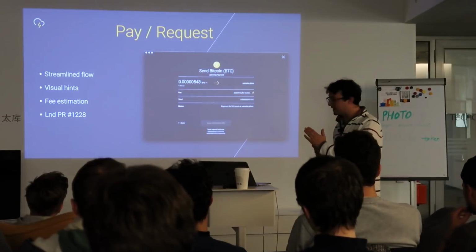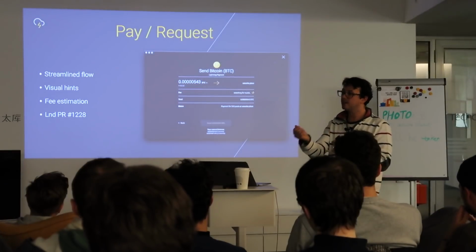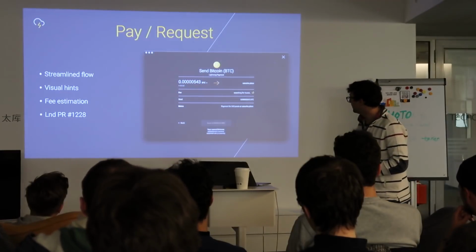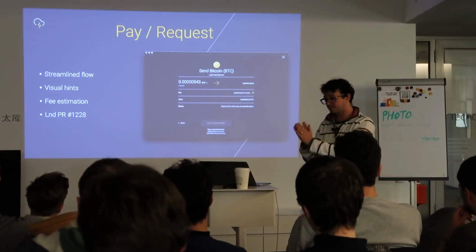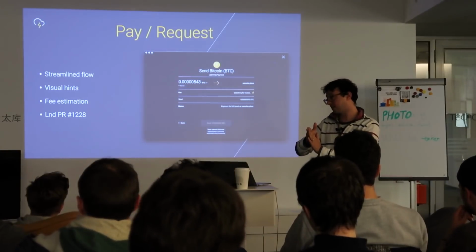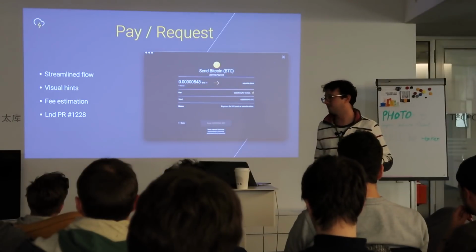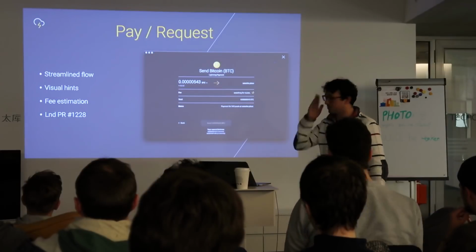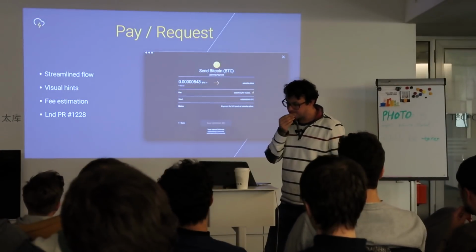So when we make the send payment call into LND, we tell it the maximum fee that we're going to apply, which is the highest of the fees that we got back from query routes. And if it manages to send it over one of those 10 routes, then fine. If it doesn't, when you tell LND to send the payment, it will basically keep trying routes until it finds one that works, or it times out. So we make sure we put a hard stop in if the fee limit's been reached.